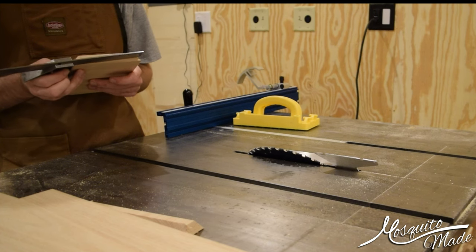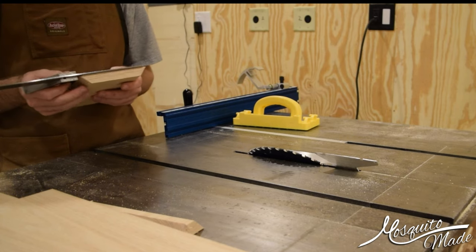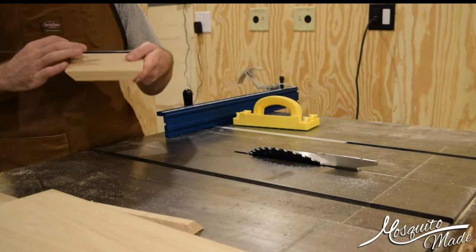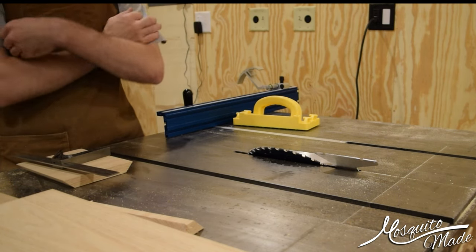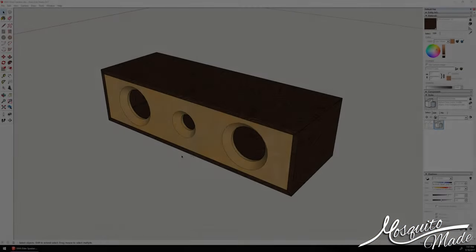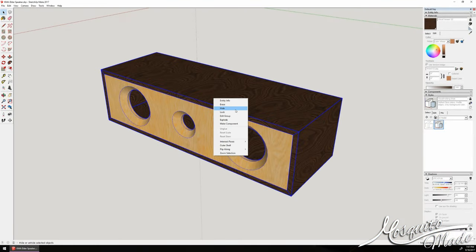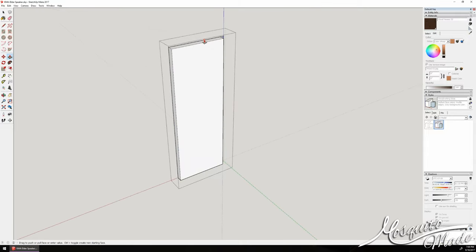This was the point at which I realized I'm not very good at this. I have the miter gauge, I have the blade tilted to 45. Things aren't quite square and I just wasn't very happy with the results. At this point I wasn't very far into my woodworking life — fairly new to using the table saw, fairly new to all that stuff. So back to the drawing board and we're going to design something else.